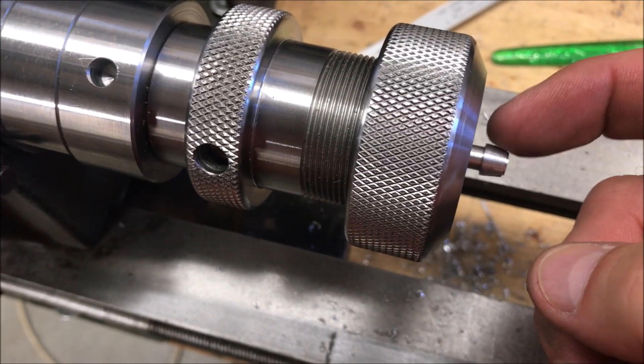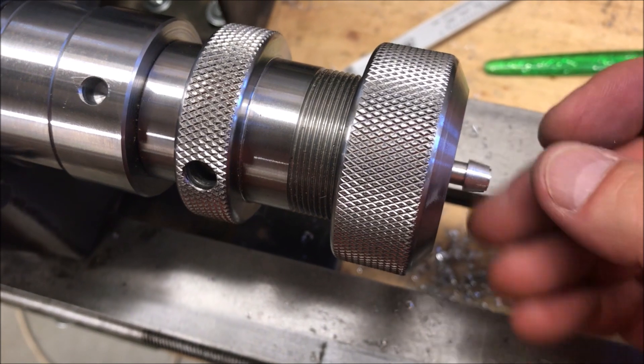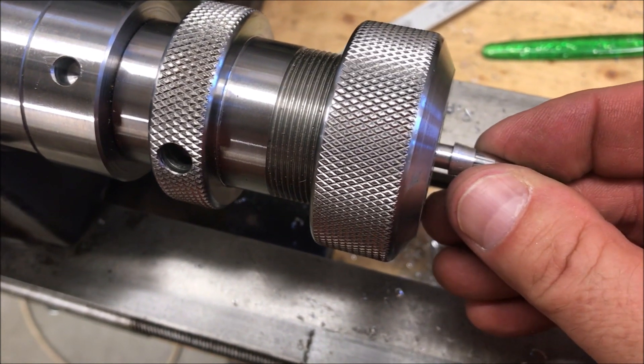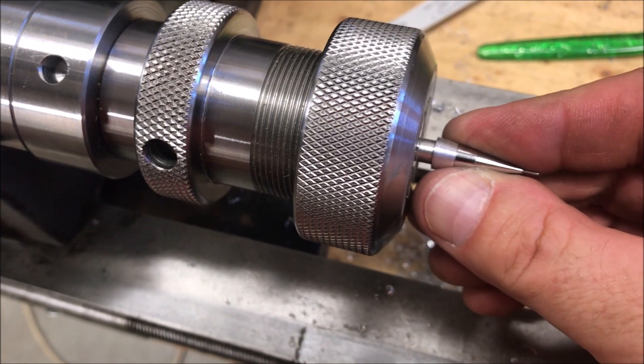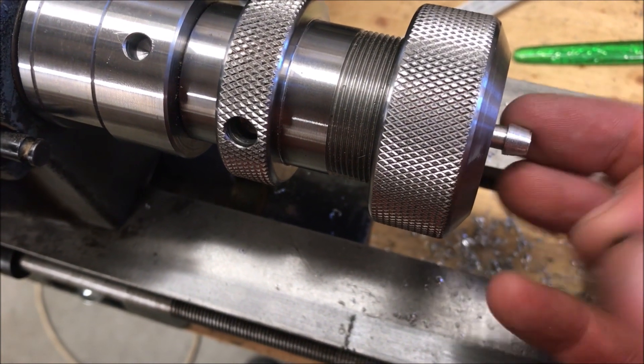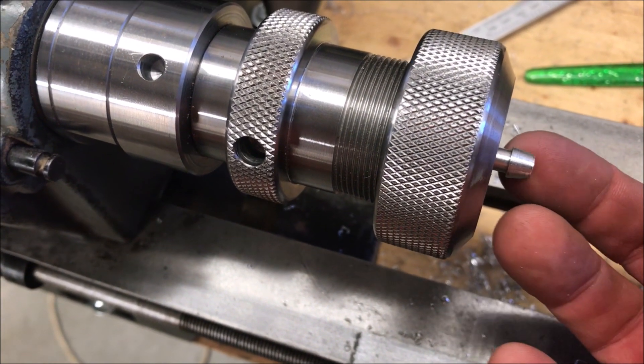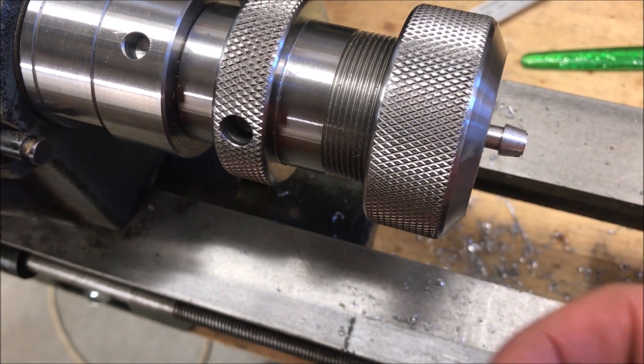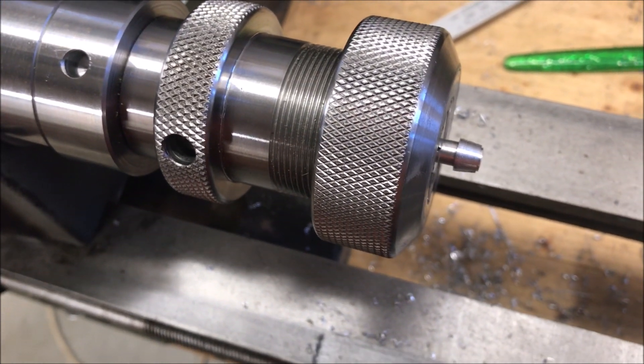I just got done angling this down from 8.35 down to 6.70 millimeters to fit the nib. It looks really good. I'm going to lightly sand it with some 400, then some 600, and then I'm going to buff it with a little 0000 steel wool and it should be ready to use.